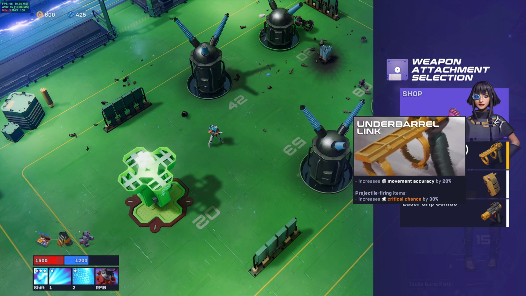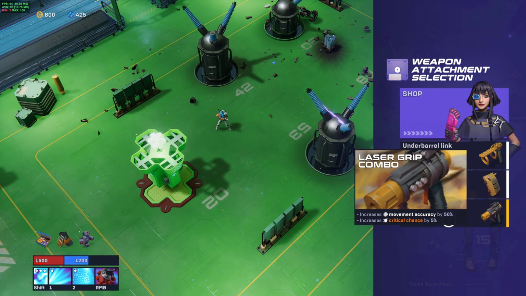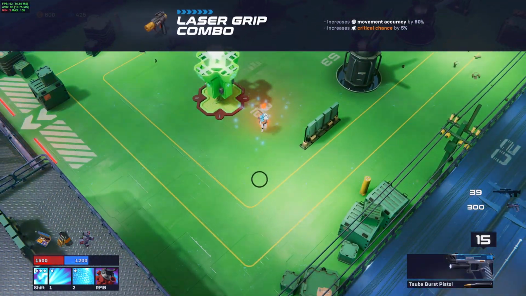And then this one increases movement accuracy and projectile firing items increases critical chance. That's interesting. I wonder whether bullets are projectile fire chance weapons. Is there anything that's hit scan in this game? I'd imagine any pistol should be projectile, right? None of the guns in this game are hit scan, are they? I don't know. Anyway, let's go with the laser grip combo. I'll give that one a go.